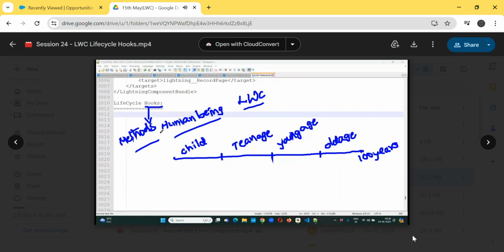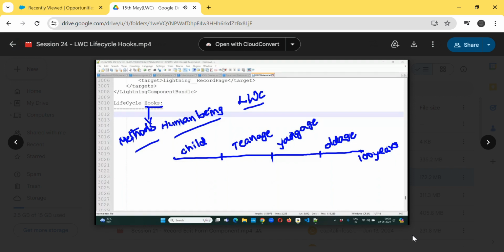Everything we can control. In what event, what methods will be executed internally, we can control the life cycle of the Lightning Web Component.